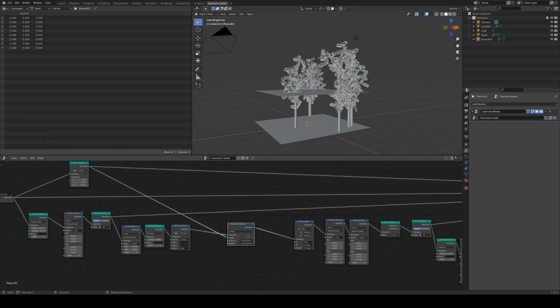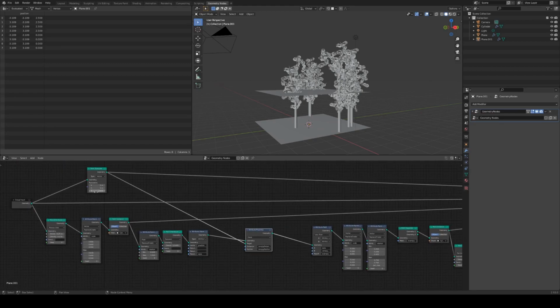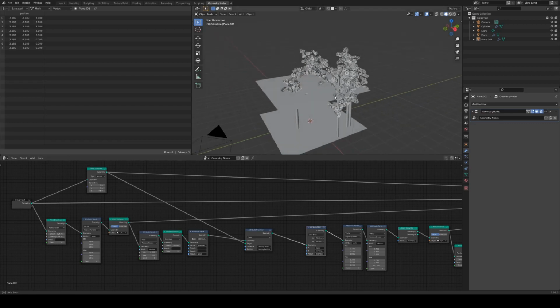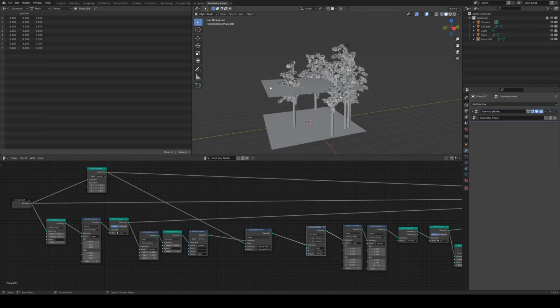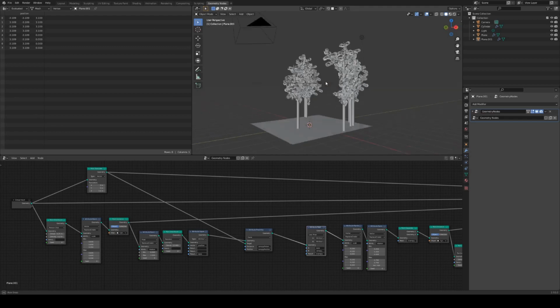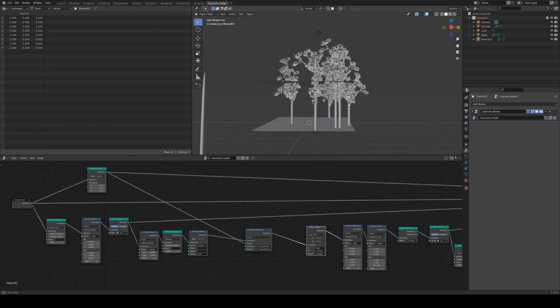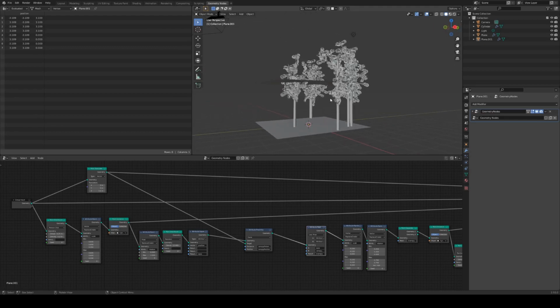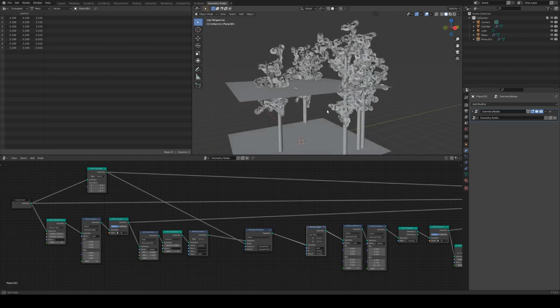So as we increase this Z translation, now we're getting the same kind of concept as we were when we had a float in the attribute math. What this is allowing us to do is now put some noise into this plane so that we can randomize the heights of the canopy and where those are starting on the trees.